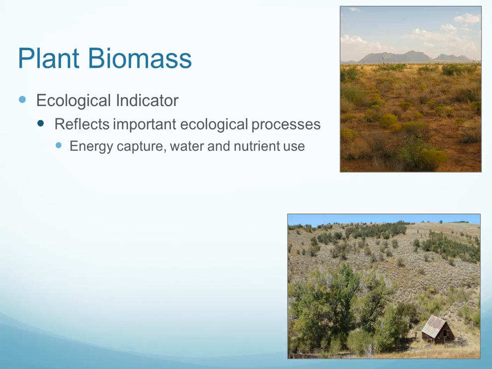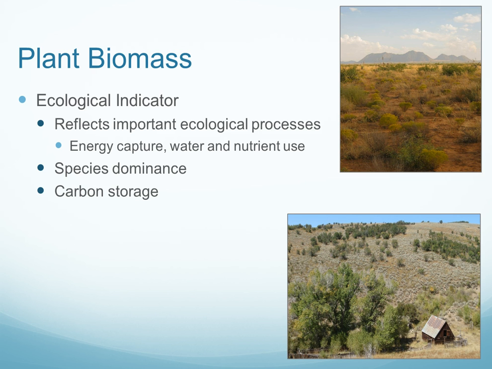the amount of biomass reflects energy capture as well as water and nutrient use. Because of its role as an indicator of these processes, it's also used as an indicator of species dominance. We generally assume that species that have the most biomass are the ones that are dominant in the area because of their access to these fundamental resources.